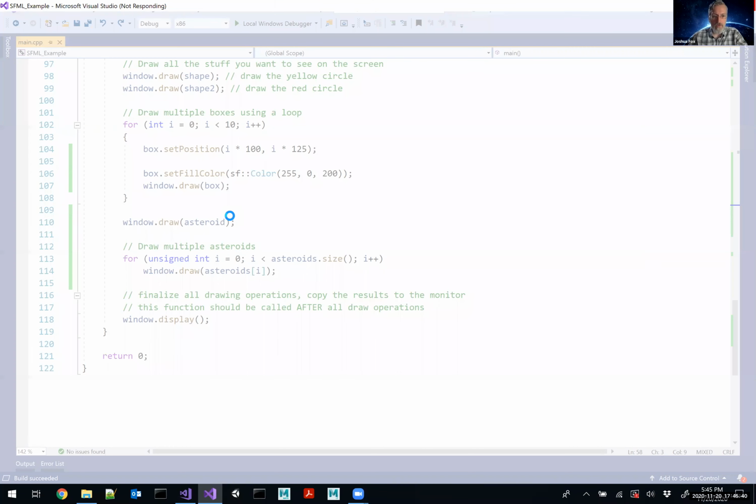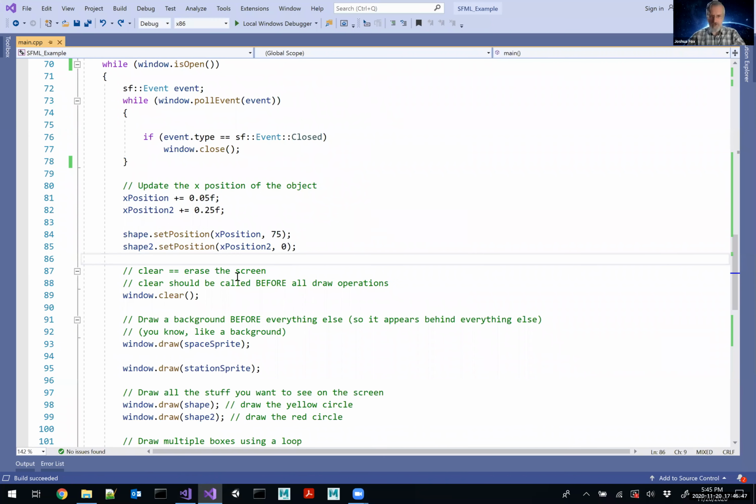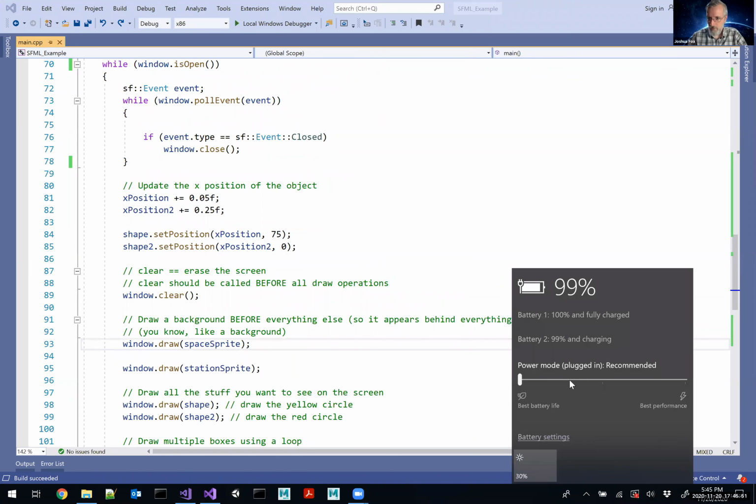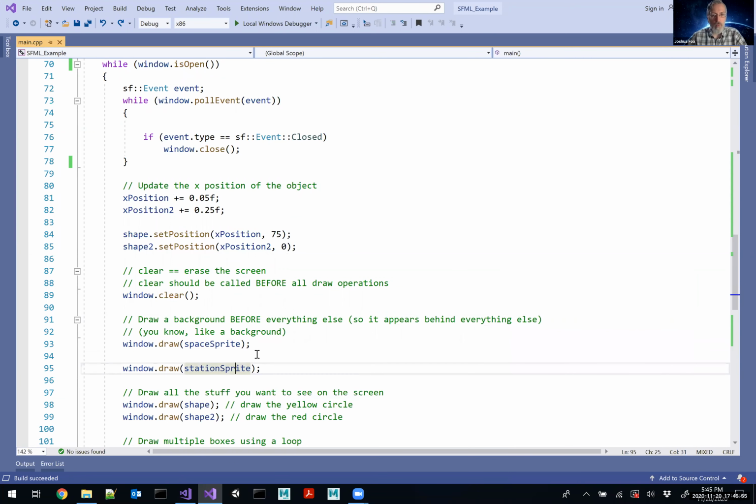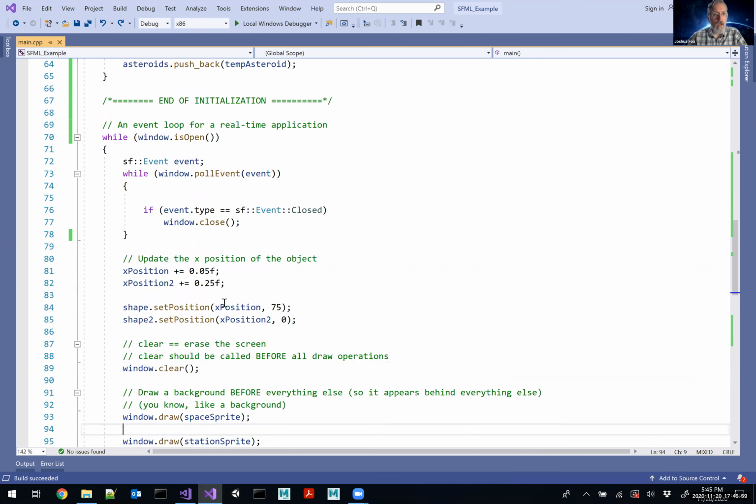Uh-oh. Oh, and there's a pause again. That seems to be Visual Studio this time. So I'm not really sure what's happening right now. Apparently my computer is not a big fan of the streaming process. So let's try doing this. There we go, maybe that was it. Let me actually turn my performance up since I'm plugged in and don't really need to worry about battery at the moment.